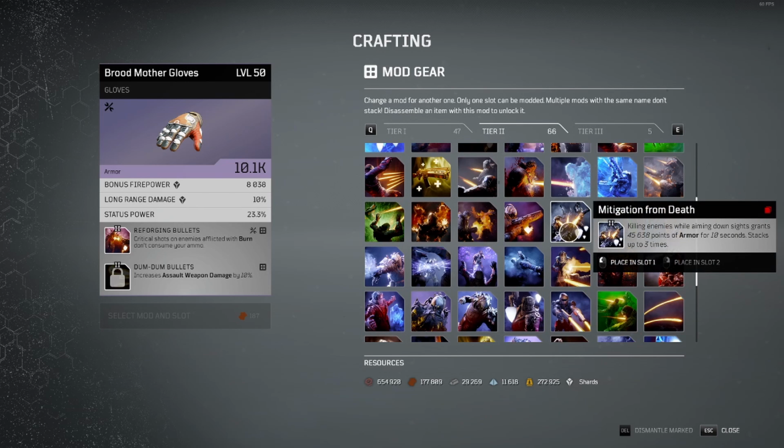Next up for defense, we've got Mitigation from Death. This mod is literally going to double your damage reduction almost. As you can see, if you get 3 kills while aiming down sights, you're going to get 150,000 armor, which is quadruple my current base armor, so this is 100% a no-brainer.